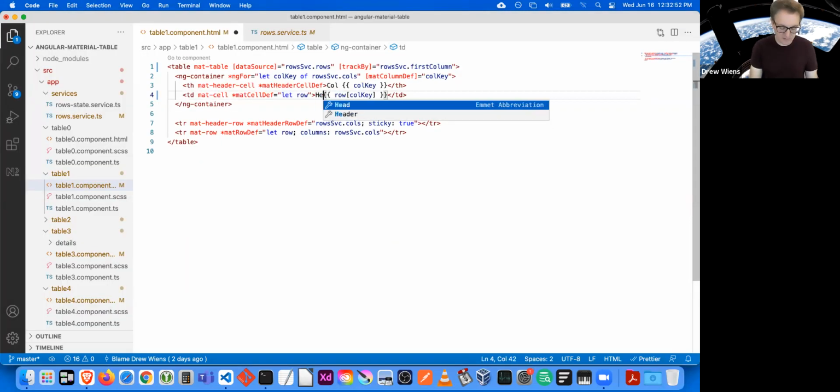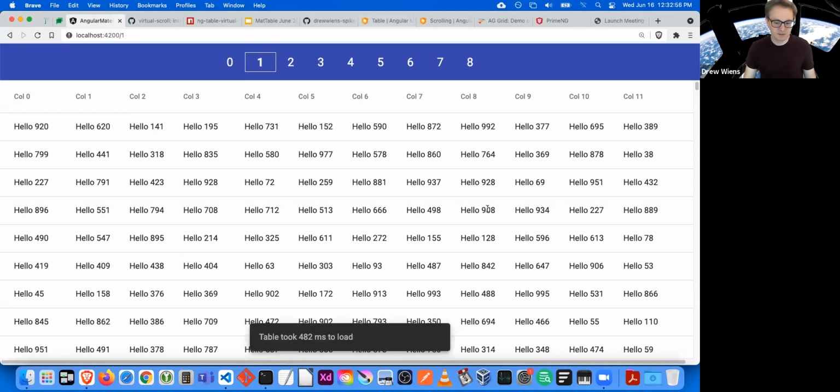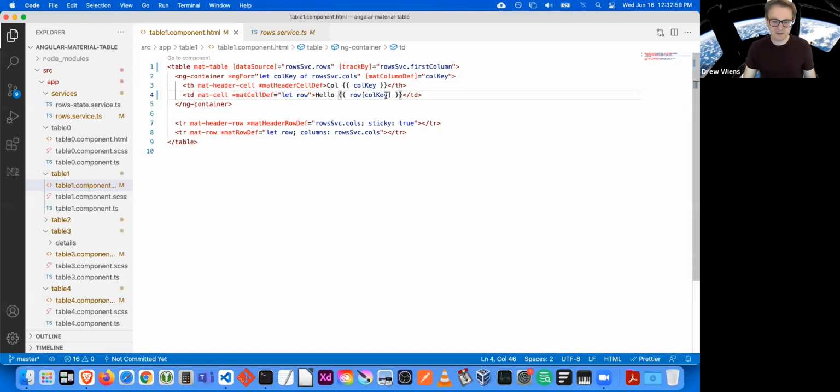I can put anything that I want in this cell, and it will update every cell in the application. This would be a good place to put pipes if you wanted to format your number in a certain way. For example, the number pipe.